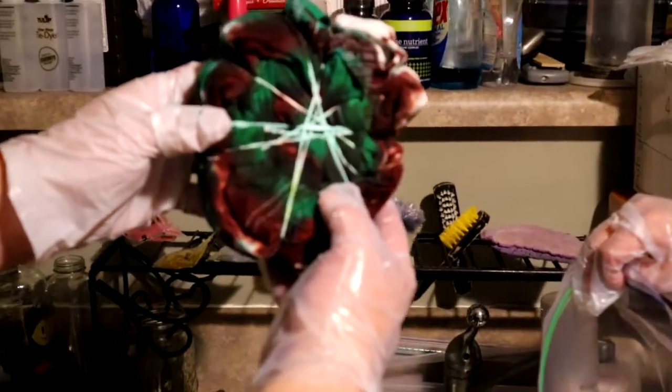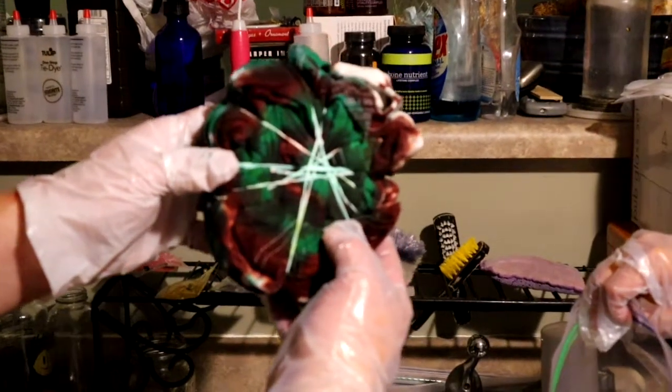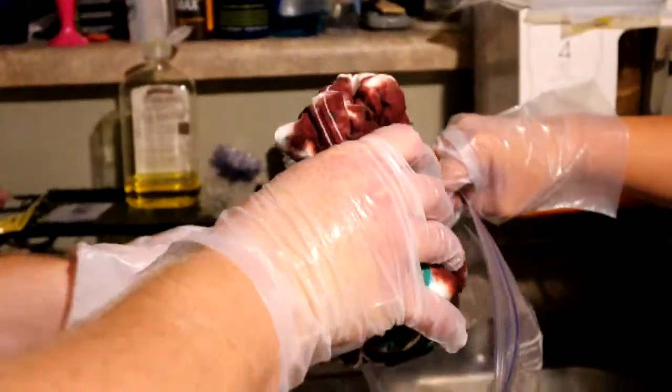Okay, this is what it looks like so far. What do you guys think it's going to turn out looking like? I'll put it in the bag. I think I have to wait till tomorrow for the next step.